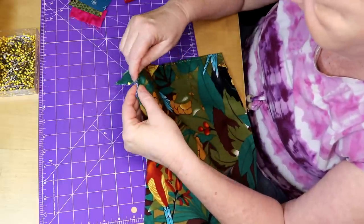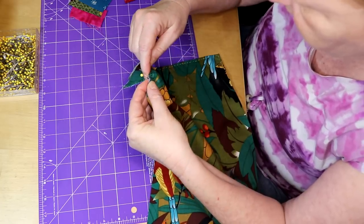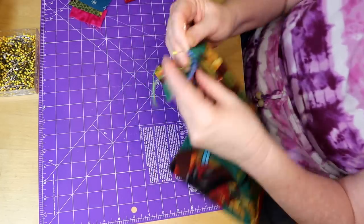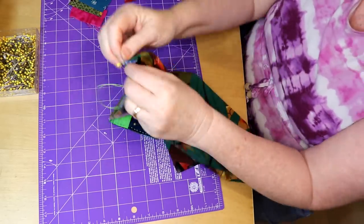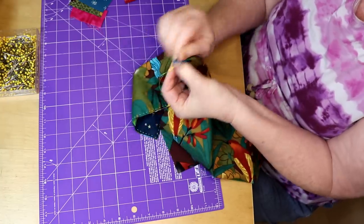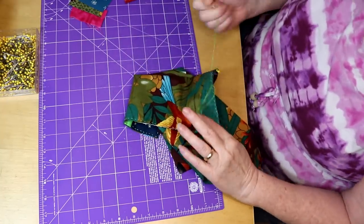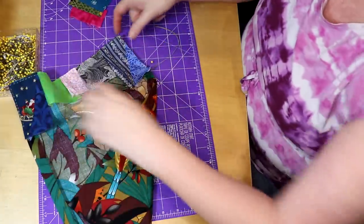So once you get your first round on, then you can change to working it from the front. And basically what you're doing then is running around until, like what I'm going to do next, once I get all the way around, I'm going to show you how to lay in your flannel or batting, if you want batting in there. You could put batting in there, or you could just leave it, right?